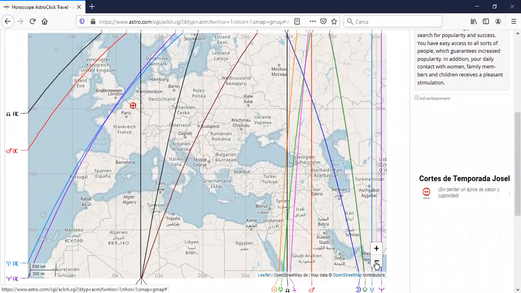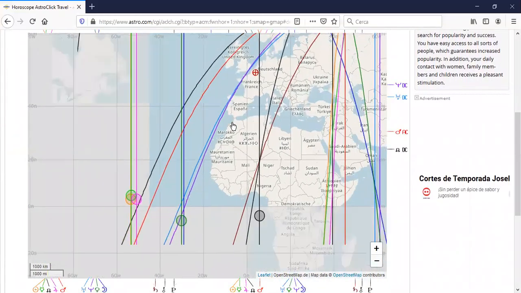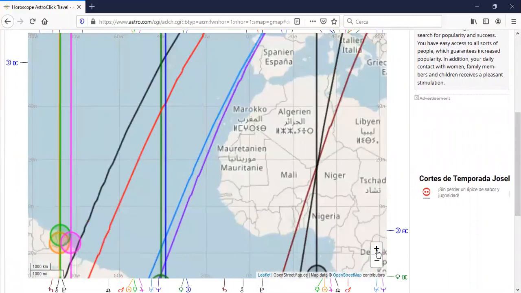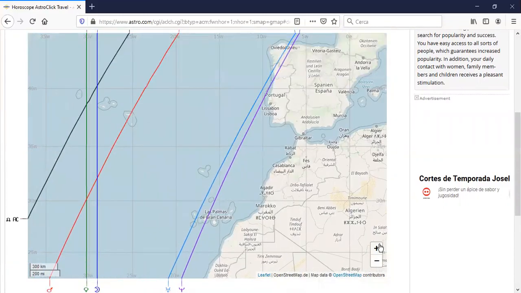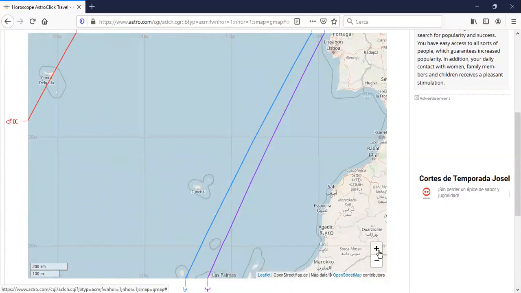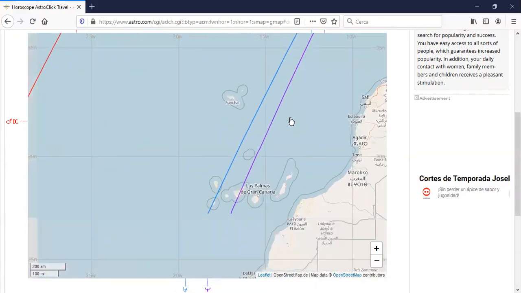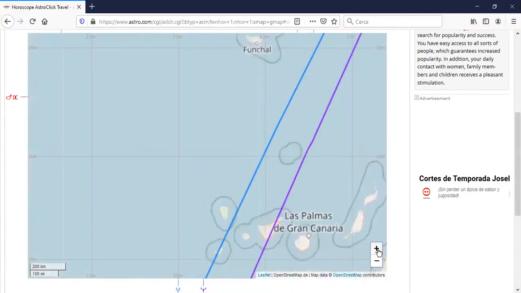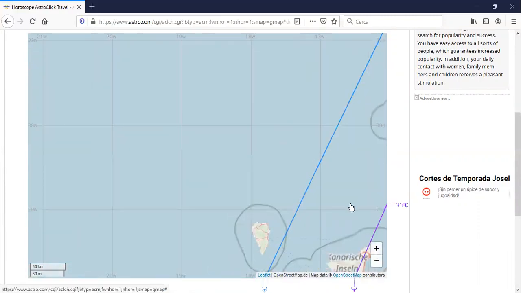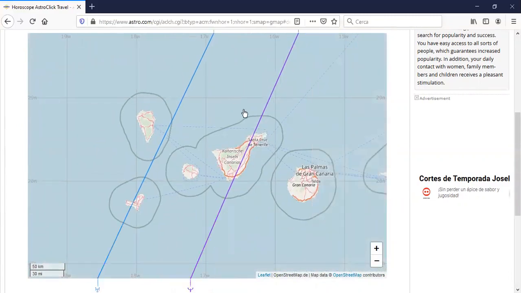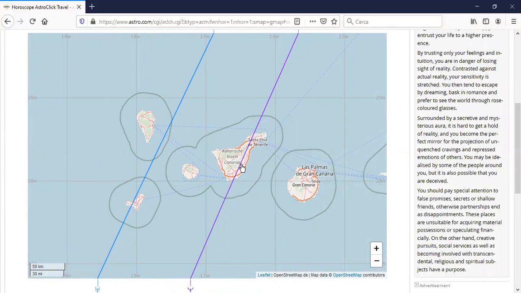Let's look at another place where I lived that was on my Neptune line. Very important to understand that if you go to live, for example, on your Neptune line, this place is going to activate your natal Neptune aspect. So living on my Neptune line for me means that it's going to activate my Neptune square Venus that I have natally. So this is going to be a strong recurring theme for me.